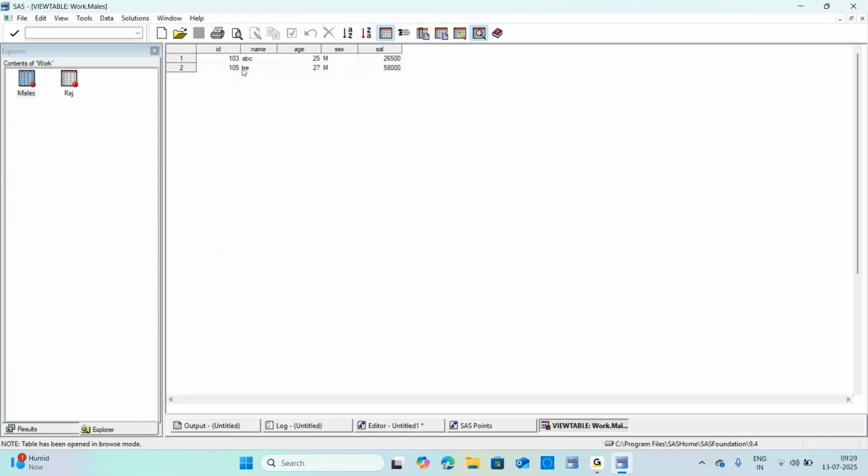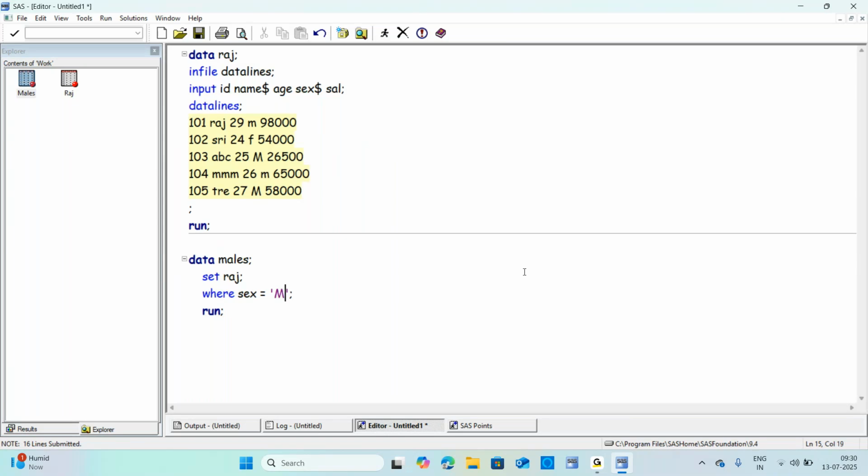Raw data is case sensitive. Okay. So now, I believe you have understood: SAS program is not case sensitive, raw data is case sensitive. Raw data is case sensitive means, you can see here, this is how it is. If you give capital M, it will take only capital M records. If you have small m, it will take only small m records. Okay. Clear to everyone, yes or no?